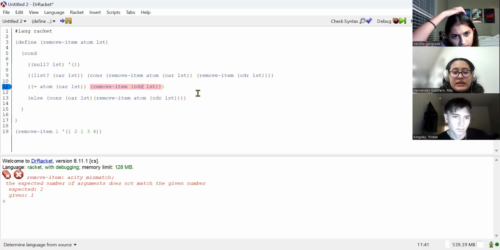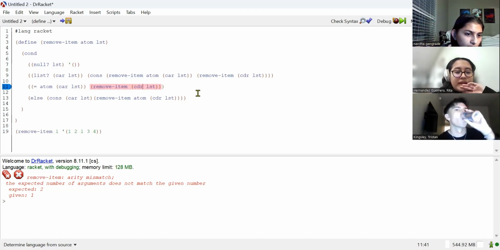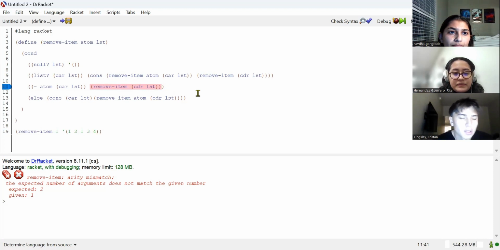Yes, so I think it needs, after the CDR, because (cdr list) is supposed to be the second item. It's just supposed to be list. Wait, so we just put atom again? Because it's expecting two parameters there, right? So would (cdr list) be the second parameter, and we need something else for the first parameter?